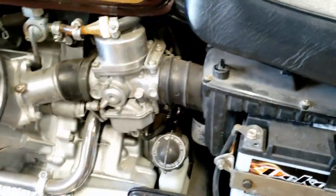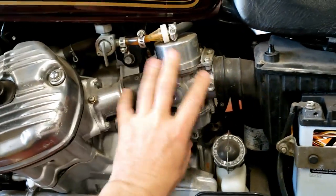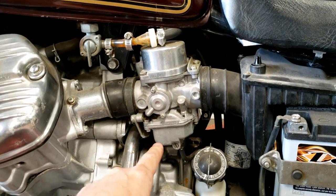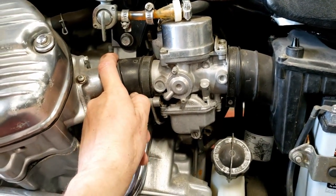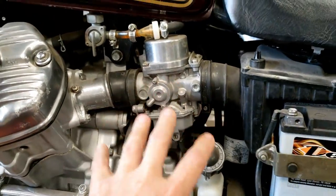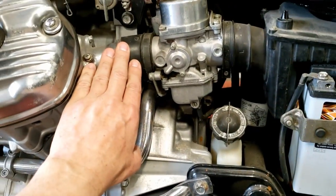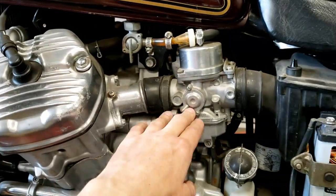Now, the one thing about these Hondas that is kind of funky is they're discontinuing everything with this. You can't buy this carb kit through Honda anymore, where I was able to buy it last year through the local Honda dealer in town, but it's no longer available. These rubber boots here, this one doesn't feel too bad, but they get hard and they'll start to crack, and that's a huge vacuum leak. And that's one of the main reasons why a lot of these bikes end up just kind of down for the count: people just can't get these parts or they're super expensive and no one wants to do it because the value of this bike isn't that much.